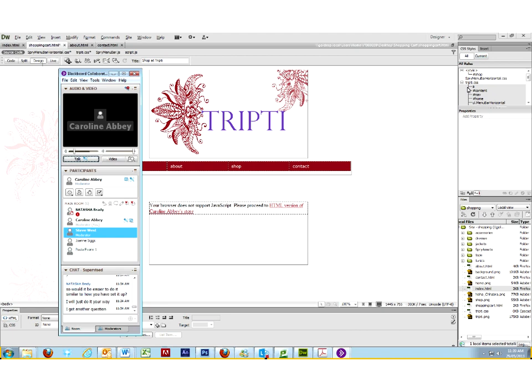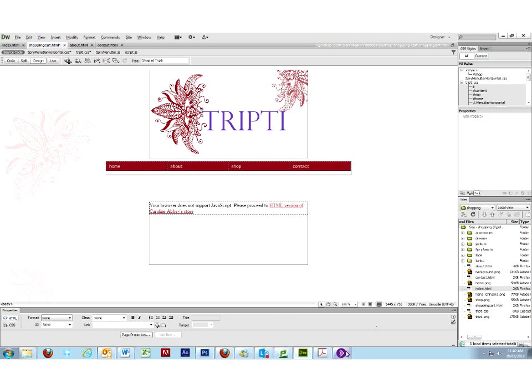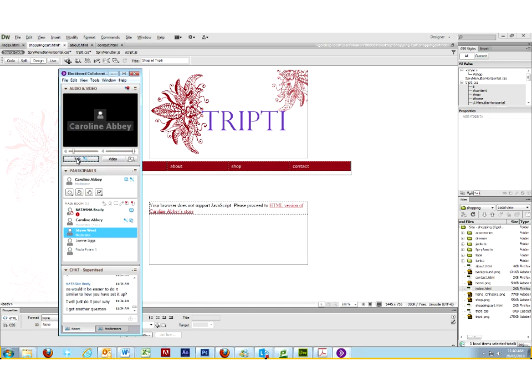Because I've saved that CSS as a style sheet, it could be assigned to multiple sites if I wanted it to. I could style multiple sites with that style sheet, which would have the styling of what the text looks like, the styling of my nav, and this background. Anything I'm controlling through my CSS would come through in a different site if I attached that style sheet. So it's possible that you've not attached your style sheet yet.